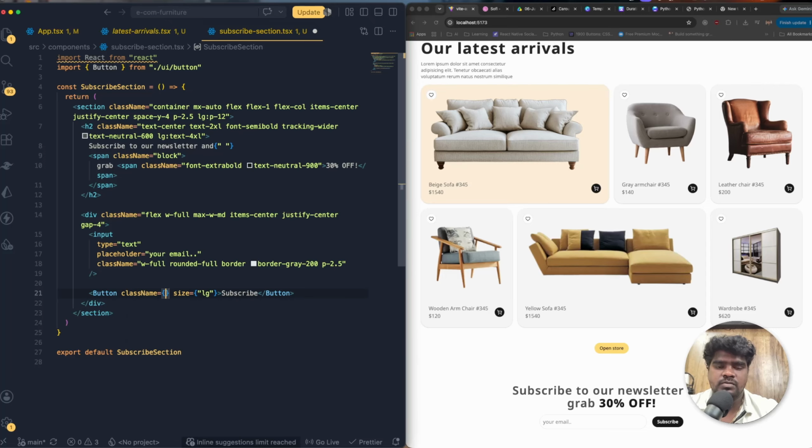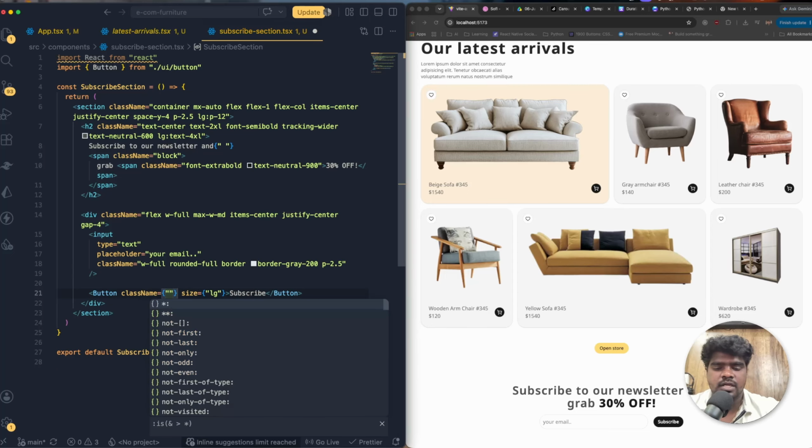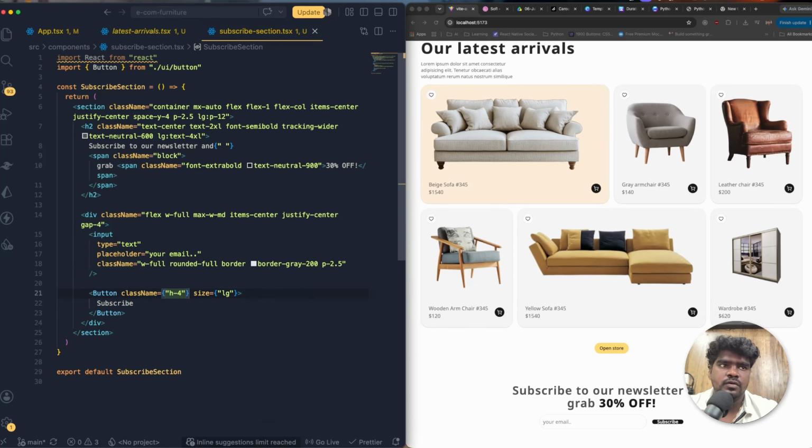And for this also, I'm just going to say padding 0.5 or 2.5. Okay, so we need to increase it a bit more. Let's say height 4 or 12. Yep, that would be great. Then rounded full. Perfect. Now we have that.